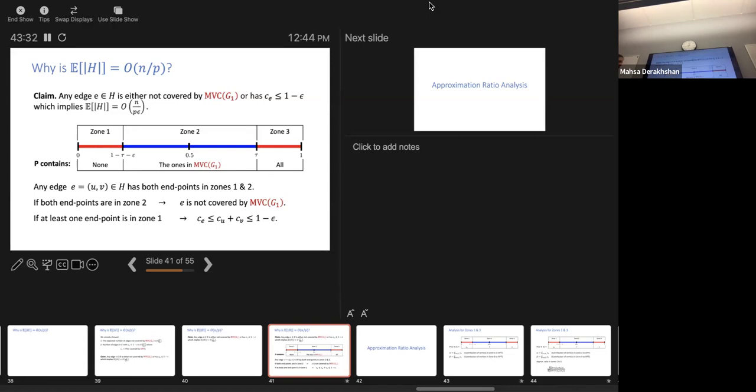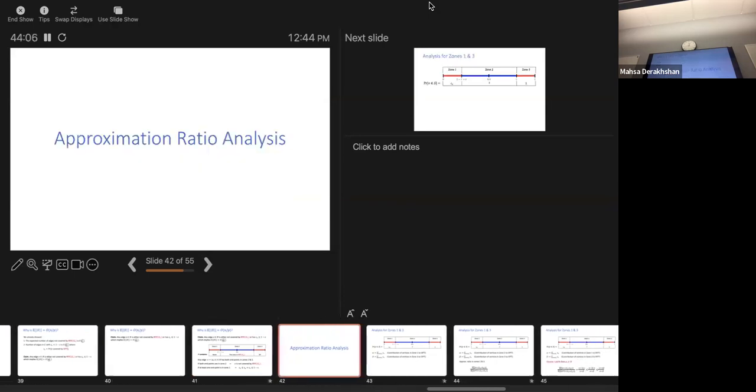And epsilon doesn't really matter for the approximation ratio analysis. It only matters for ensuring that H is not too small. On the other hand, tau doesn't matter here. Tau is only for the approximation ratio. Okay. So we are done showing that H is small enough, so we're not going to too many inches. Now let's talk about the approximation ratio.